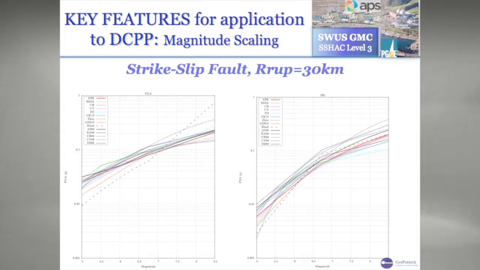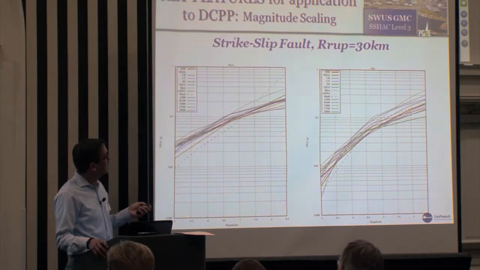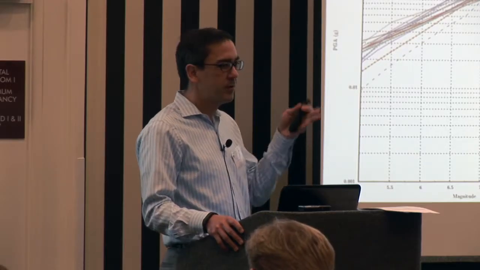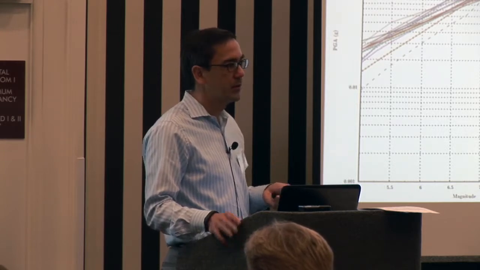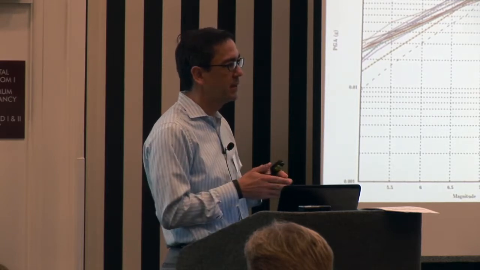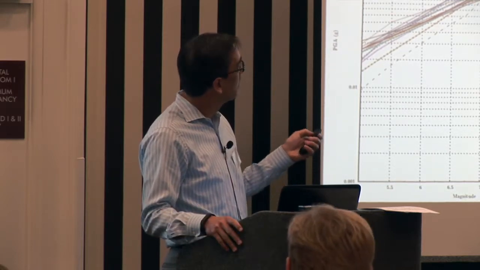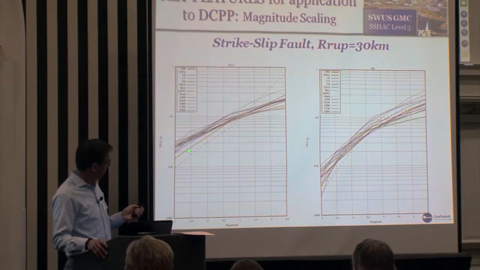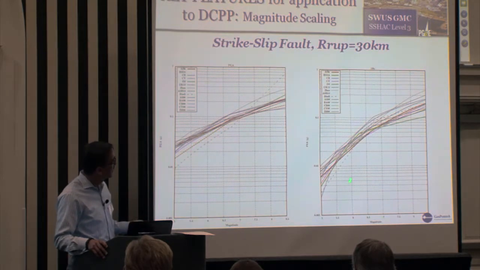Now I want to go through and talk about some specific features of the models. So I'll go through a series of different cases where I'm comparing specific aspects of each model. What I'm showing here is the magnitude scaling. On the bottom axis I have magnitude going from magnitude 5 up to magnitude 8.5. This is for a vertical strike slip fault at a distance of 30 kilometers. So that doesn't change. The only thing that changes is the magnitude. So the distance will remain the same for each of the cases, and I'm just increasing the magnitude as they go up. It's the same suite of curves here with the same color and line types. On the left, I've got the PGA scaling, and on the right, I've got the 1 Hertz scaling.